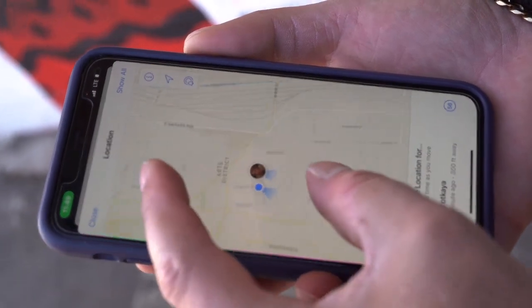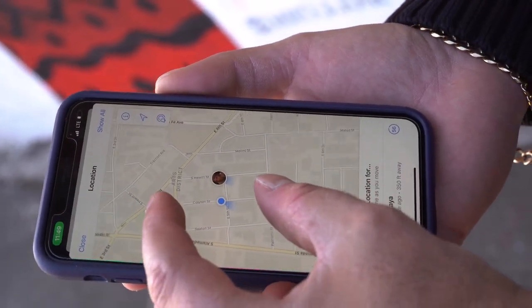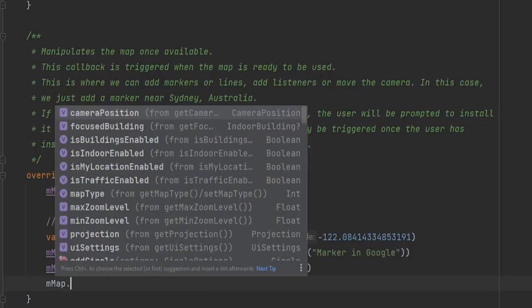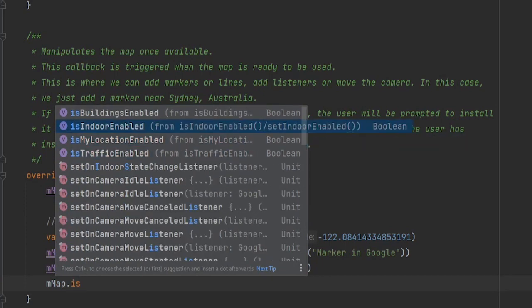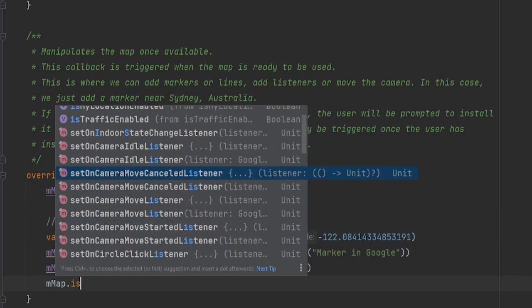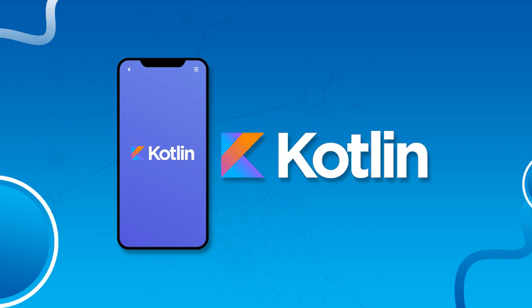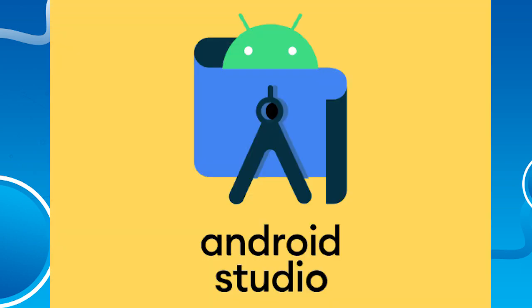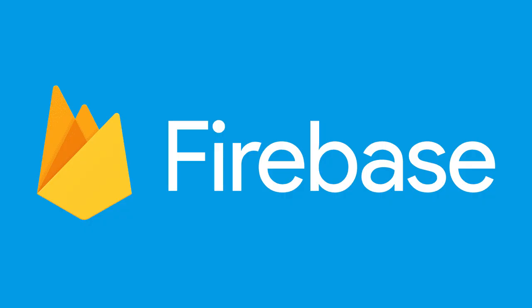Welcome, curious developers, to a remarkable voyage through the enchanting realm of Google Maps integration in Android apps. Prepare to be captivated by the magic that awaits. In this extraordinary adventure, we will unlock the secrets of Google Maps, traversing uncharted territories of code and creativity. So, gather your coding tools and embark on this immersive journey with us. So, buckle up and get ready for an adventure.